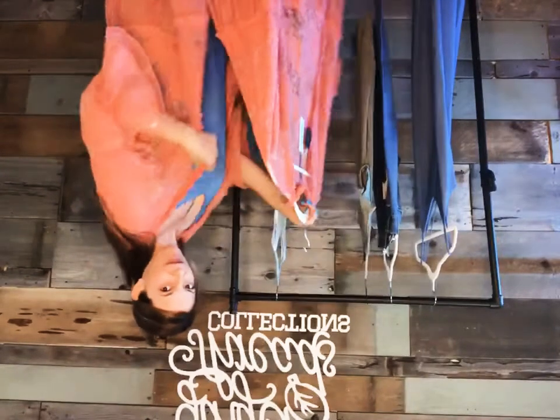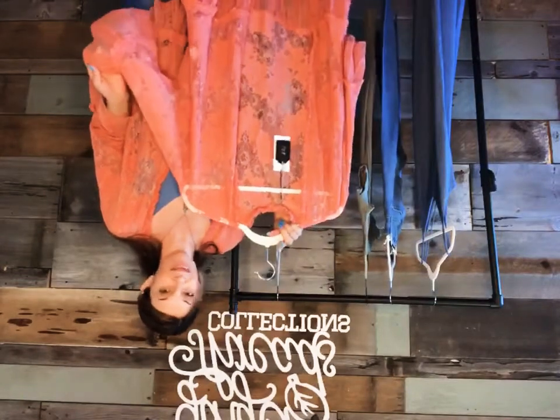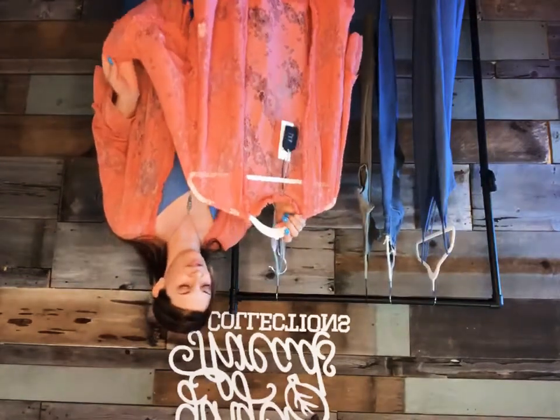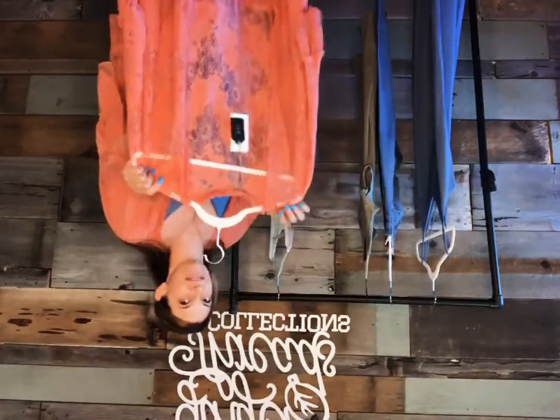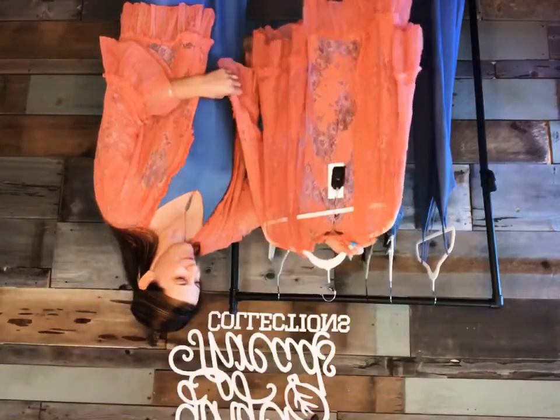We have our salmon lacy duster, which I also have on. Great top — love the color. It goes great with anything, ranging from white jeans to denim cut-offs to a dress you wear out. It's a really, really pretty duster. Great for summer and just a nice pop of color to have on each day.